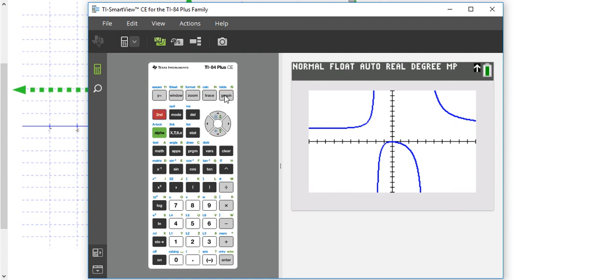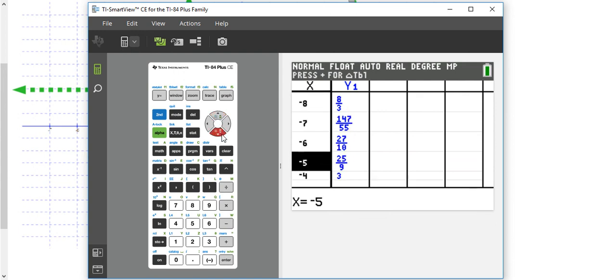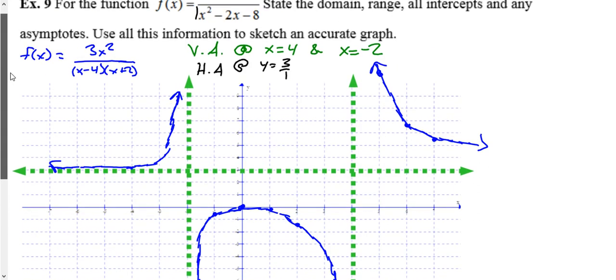Again, second graph brings up a table of values, and you're going to try to collect as many of these coordinates as possible. Again, I see an error at x equals negative 2. Why is that? That's our vertical asymptote. So I'm going to probably have a few coordinates here, as many as you can. Even though they're fractions, you're going to just try your best to graph as many of these as possible. And here we go. I just quickly sketched my graph here on the grid. And I think I'm still missing a few more pieces of this question.